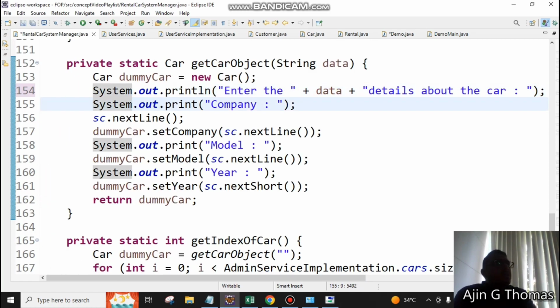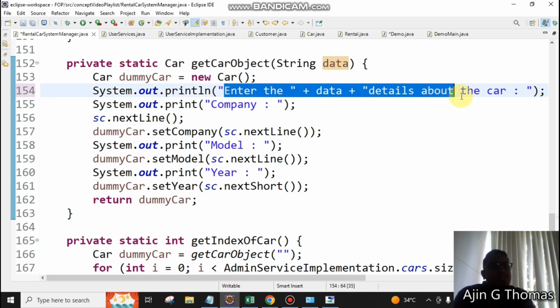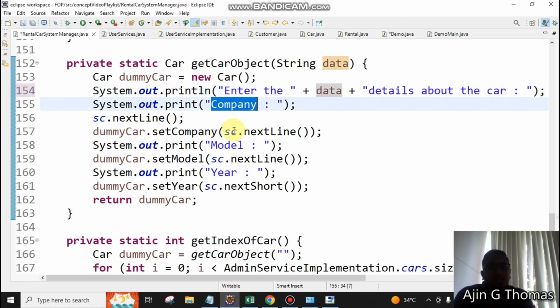Enter the details about the car. Getting my point? At this point we will come again, don't worry. There is a reason for giving this item. So enter the details about the car, and I am asking company, model, year.